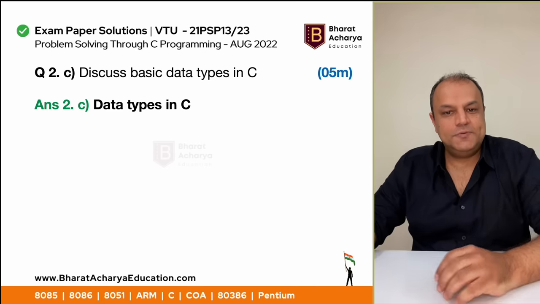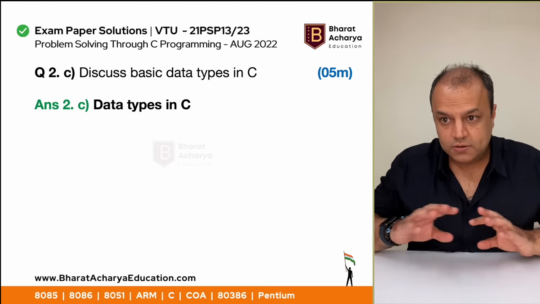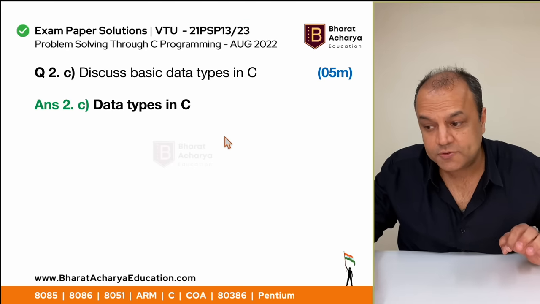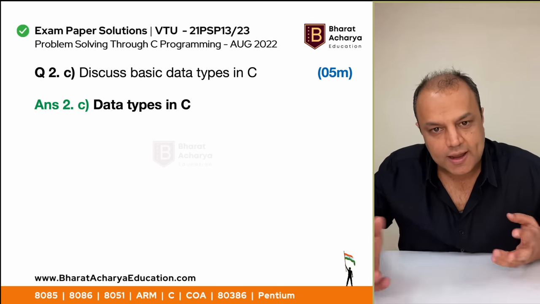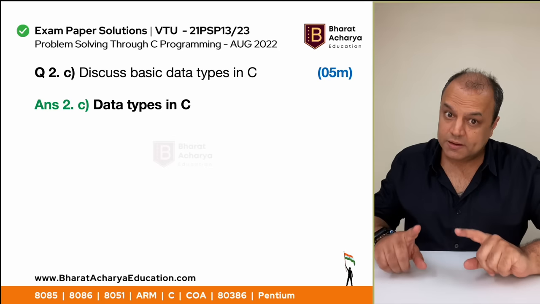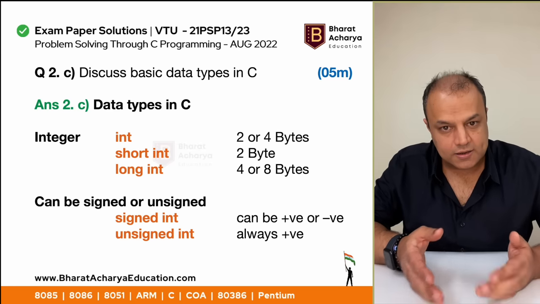Okay, data types. So C has various data types. There are advanced data types like arrays and structures and all. That's not what the question says. The question says basic data types. If you're the show-off kind, you may still write at the end of the answer that there are advanced data types like this, but don't explain them. Because if you explain them, that means you don't know what the basic data types are. So basic data types are integer, character and float.